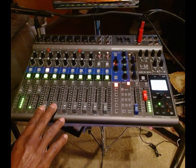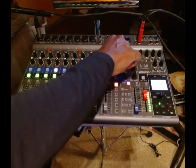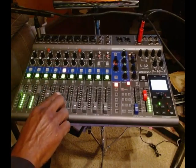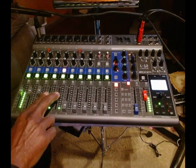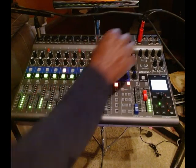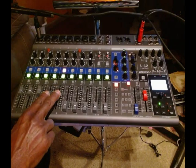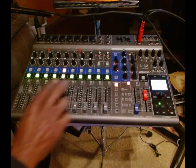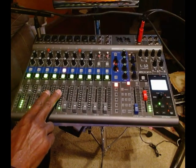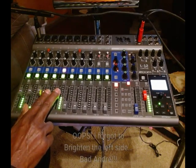So let's bring in the overheads. The left, select it. We're going to pan it to the left so it has a stereo image. And then we go to the next one and we're going to pan it to the right so it has a stereo image. Now we're going to brighten that up a little bit so the cymbals have shimmer. Is that the end of the song? Oh, I guess it is. Let's go back. Okay. Nice.